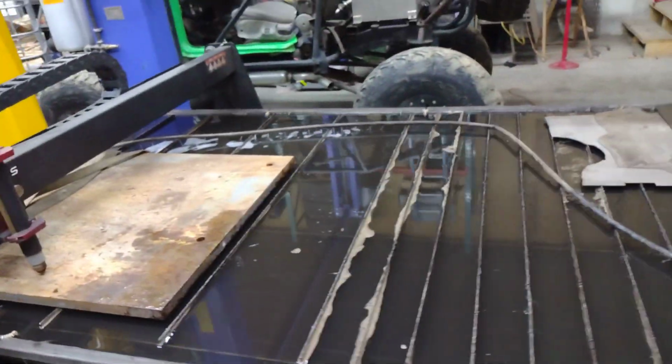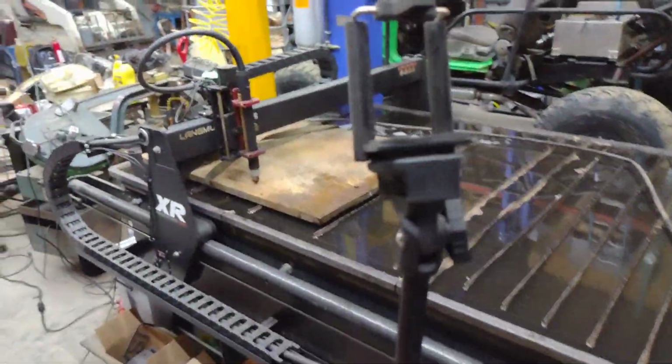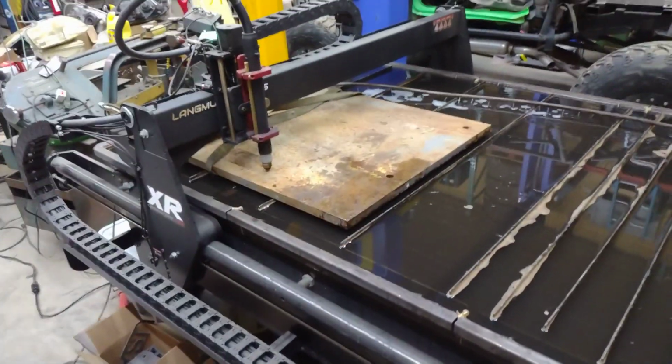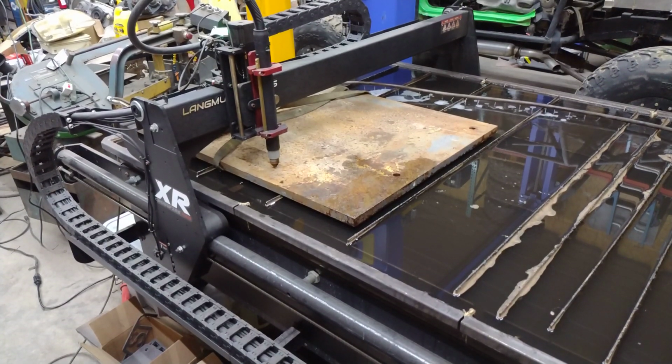Anyway, let me get you set up on the tripod here. Like I said, 65 amps, 8 inches a minute for this 1 inch thick steel. And we're ready to cut. So here we go.